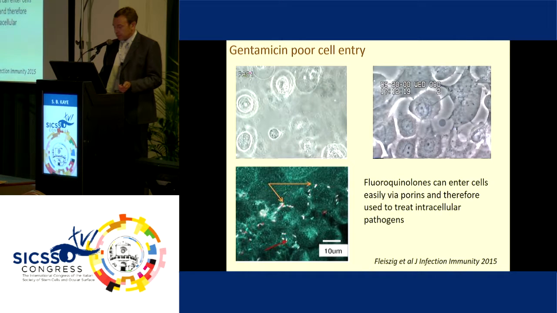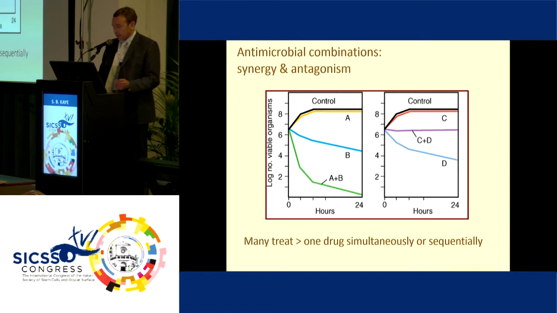The next important thing to remember, and I'm not going to show a video here, is that Pseudomonas is predominantly an intracellular organism, so you need an antimicrobial that penetrates the cells. So, for example, gentamicin has poor cell penetration, so you prefer to use a fluoroquinolone which penetrates the cells well. The next point is that when you use antimicrobials, whether at the same time or sequentially, you often use combination therapy without necessarily realizing it.